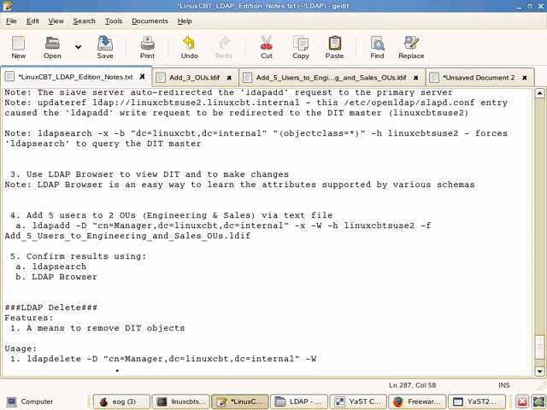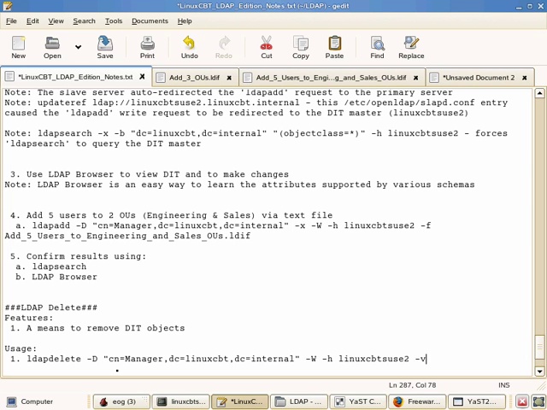Uppercase W to prompt us for a password, and an optional host depending on where we run it from. Verbosity, -v, works with add, modify, delete, as well as all the other LDAP related commands. It will echo to standard out to the shell what has been deleted or if any errors were experienced. And there's even an option to simulate the actions, -n, which we'll look at momentarily.